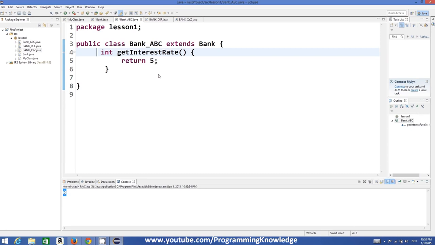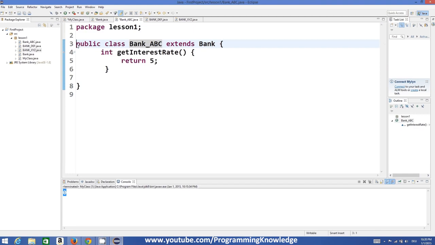The other thing is you may encounter a keyword called concrete, and a concrete class is almost the opposite of an abstract class. If an abstract class cannot be instantiated, a concrete class can be instantiated. This class, which is inheriting the abstract class, we haven't added the abstract keyword here, and we don't even need to give a concrete keyword in order to make it concrete.